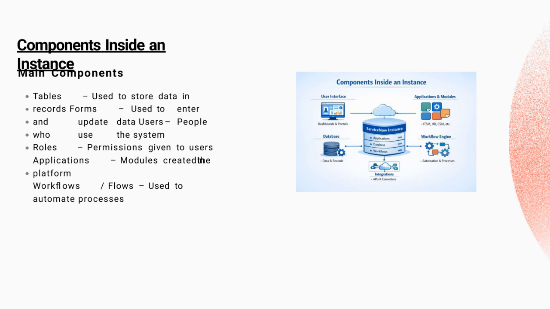Applications refer to the modules created within the platform. These are the building blocks that add specific functionalities tailored to your needs. Finally, workflows or flows are used to automate processes. They help streamline tasks, reduce manual effort, and improve overall efficiency. All these components work together inside an instance to create a dynamic, efficient, and secure environment for managing data and processes.